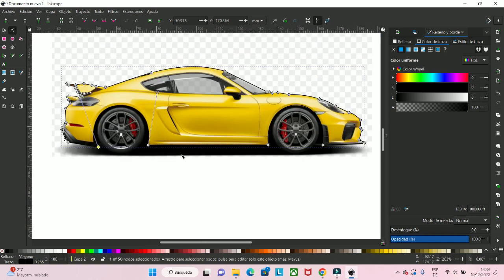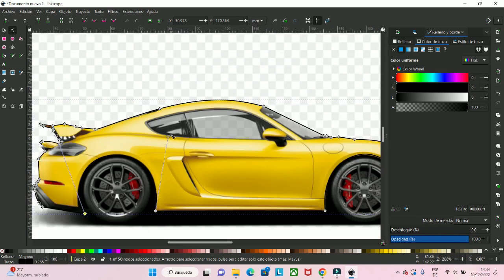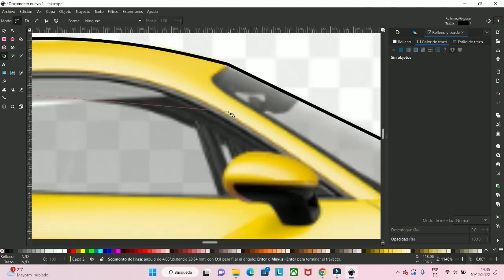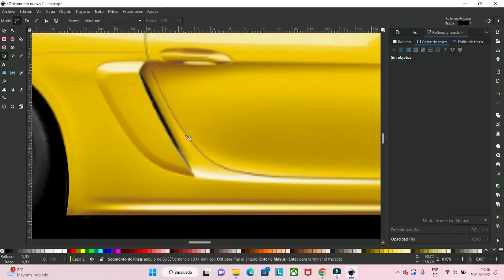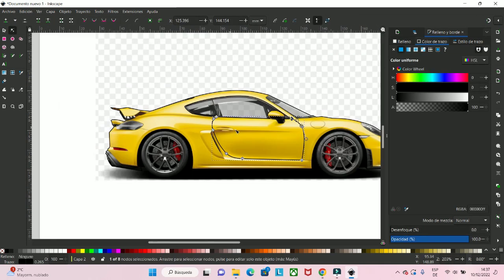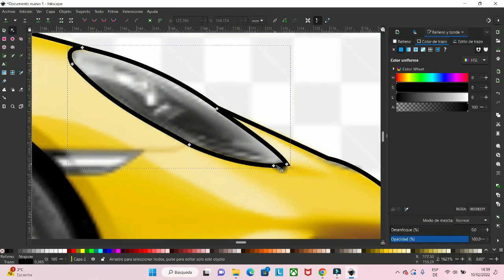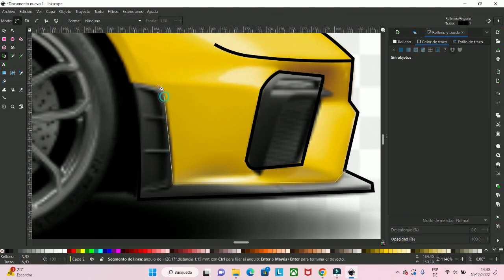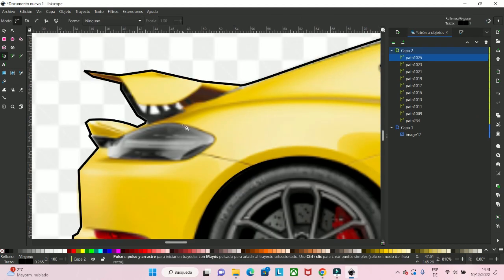This part around the tires, we can make it later much better. Okay, now this part here along the window, then here the door. All the important parts from the car to make it as good as possible.